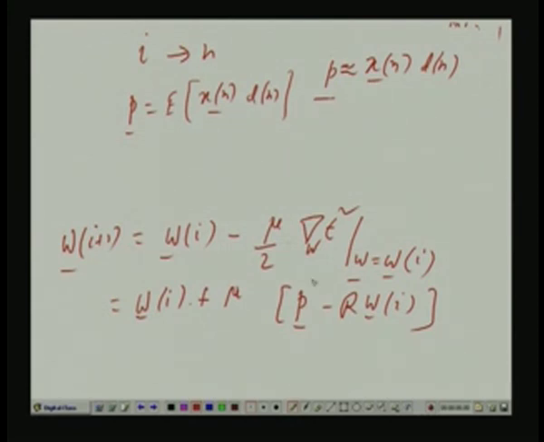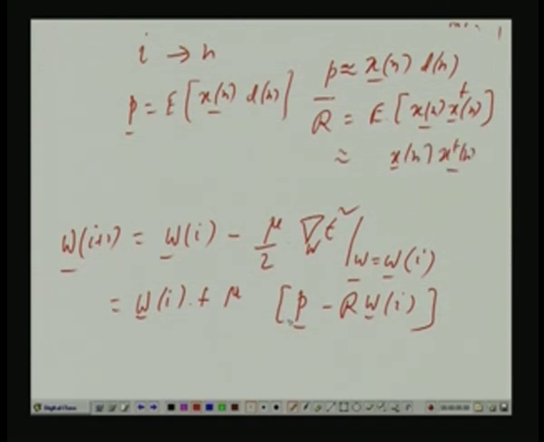Similarly, for R, we should have x n into x n transpose plus x n minus 1 into x n minus 1 transpose plus dot dot dot many terms, and then add and divide by the number of terms to have a good estimate of power. But again, like above, I will be following a very weird path. I will take a very rough estimate, just x n x transpose n.